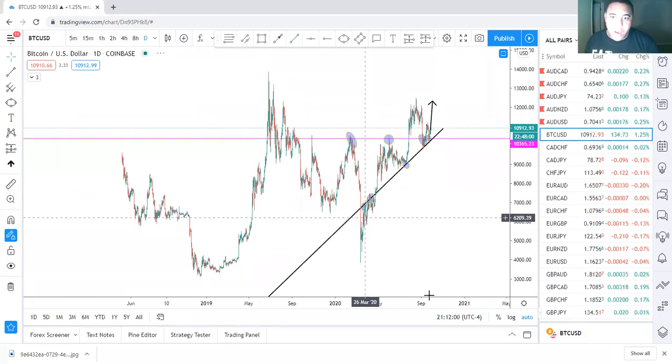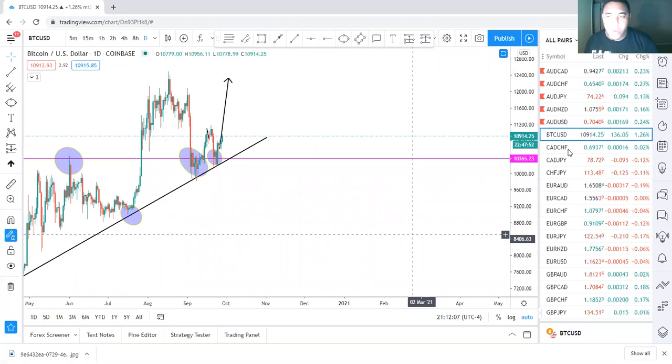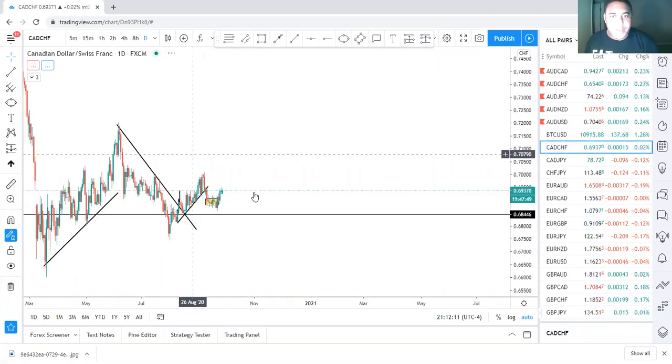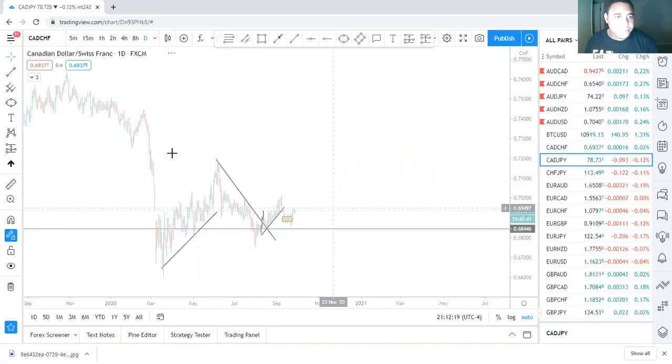But again, we are on the day chart. But I could see this continue going up at least to this high. All right, so I won't mark it. Not looking for a setup on it this week. Another pair that I don't have marked up right now. So I won't fool with it at all. I'll just bypass it altogether.